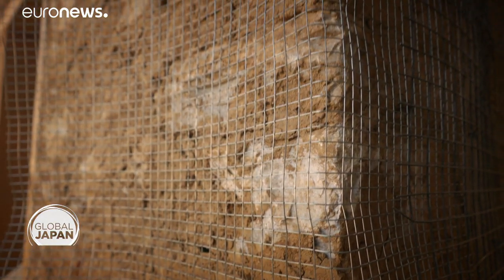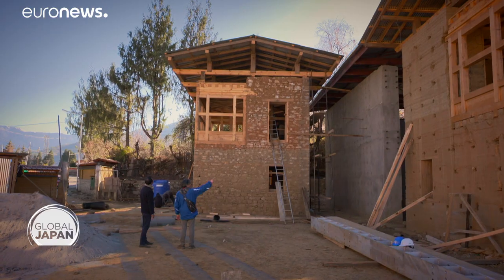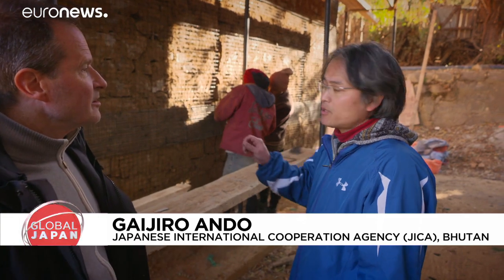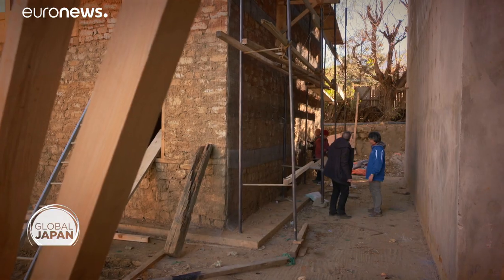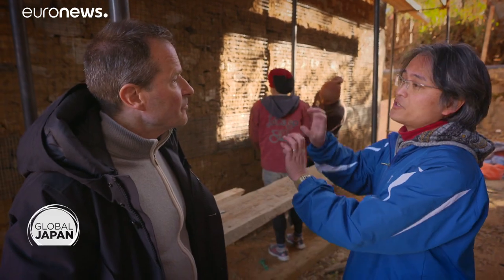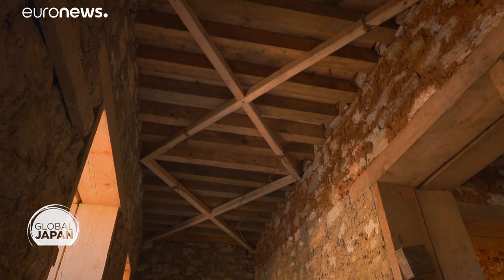Next to that packed earth mock-up is one made of stone, wood and earth. We talk with the project coordinator for JICA. So, Gaijiro, you're reinforcing this building. How are you doing that? We are putting wire mesh, which is locally available material in Bhutan. And you're also putting wooden beams in the ceilings, right? Yes, we chose wooden material to put a brace on the ceiling to make it stronger.